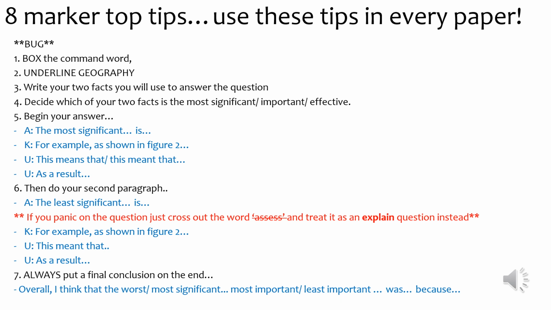This means that, etc. So make sure that whatever happens on these 8 markers, you lift some knowledge from the figure, you try to develop it saying this means that, and always put at least a sentence on the end saying overall what you think the most significant thing is or what the most important thing is from the figure you can see in front of you.